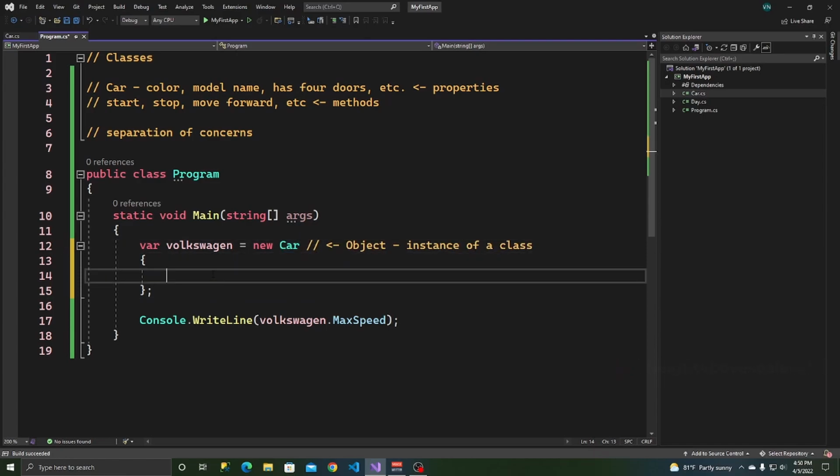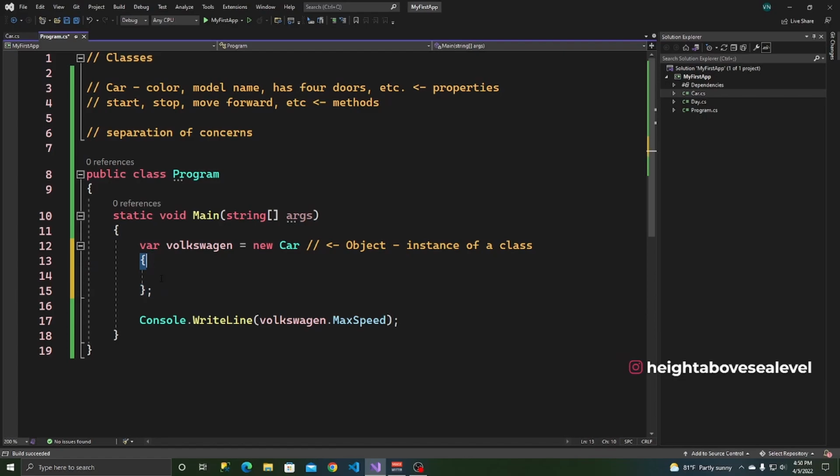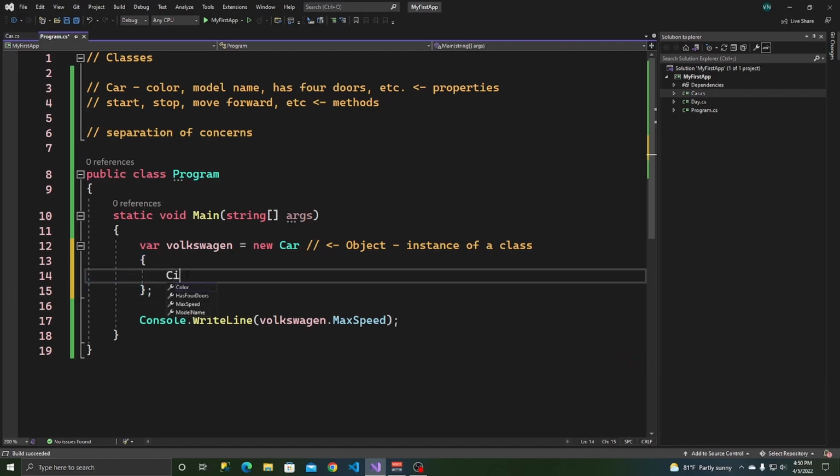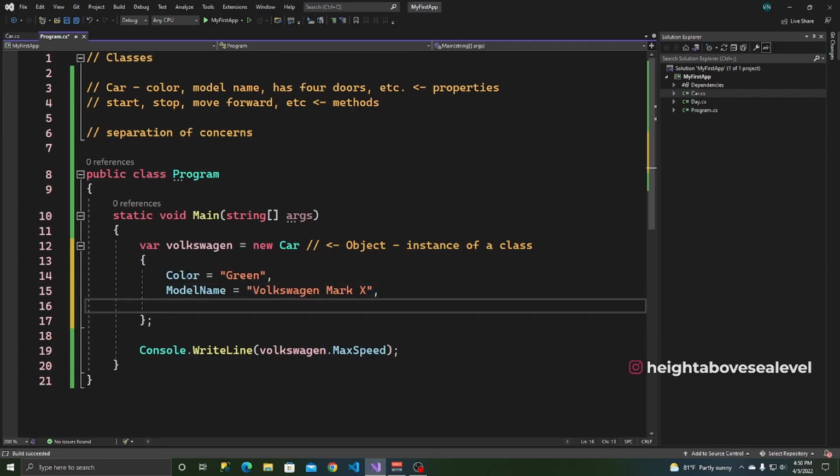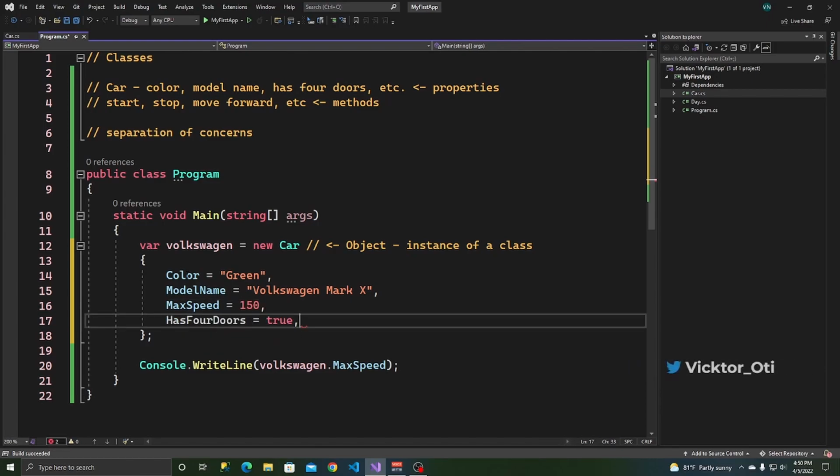So now that we have these curly braces, what we want goes in here. Let's say for the color, we can say green, and then comma, for the model name we can say Volkswagen Mark X. And then next we can say max speed, we can give it like 150, comma, has four doors, we can say it's true.